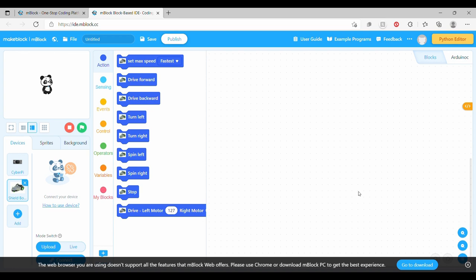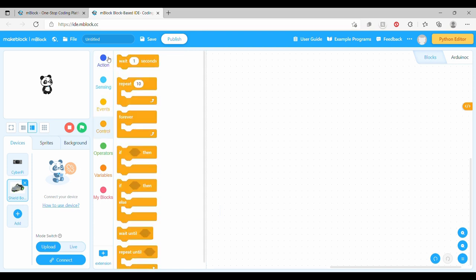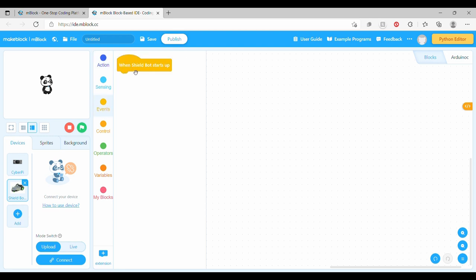And just remember, if I'm going too fast, just pause the video and return to it when you have that step completed. So now I am going to go ahead and show you a program that you can do with your robots. As you can see, there are a lot of different blocks that you can choose from. And basically these blocks are how you are going to be coding your robot. So this is one example that I have. I'm going to start my program off with this, when ShieldBot starts up. So basically, this tells the robot that when you turn on the robot, when you flip the switch, that's when it's going to start the program.